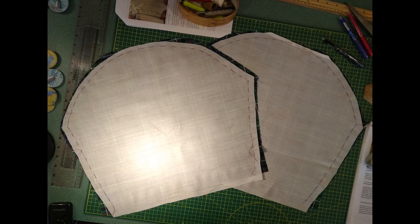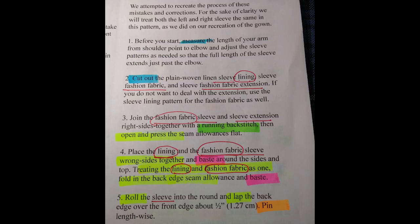So here we have the extension seamed in from the inside with the edges all basted. So this is step 4 on page 12, now complete. Moving on to assembling these into actual sleeves. These steps are on page 12. Again, this is a very instruction dense page packed into just 4 steps. So I very carefully marked out and highlighted and used circles and underlining to make sure I knew exactly what actions applied to what pieces and that I wouldn't get things mixed up and that I wouldn't miss something.